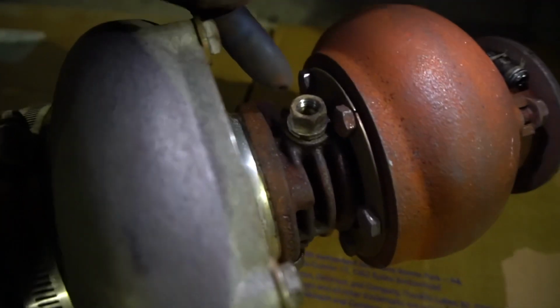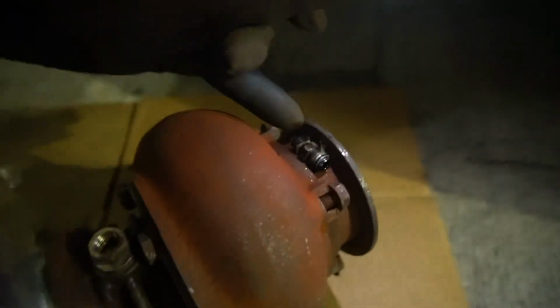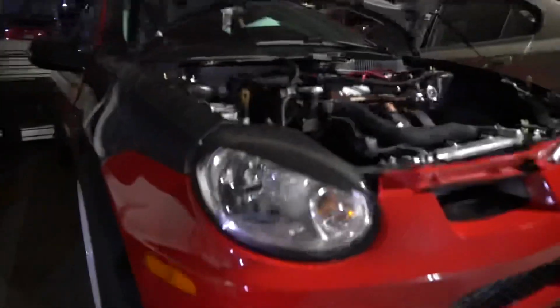And I didn't crack that or move that at all. Still, I even put a 15 when I took that off. So there's the 15 and there's the, I believe it's the 11 millimeter. So I'm gonna take that off and there's my box. I'm hoping that box is good enough, but if not, I'm gonna grab one tonight in distribution here at the hospital. I got my tools over there, Lexi's still in the car.